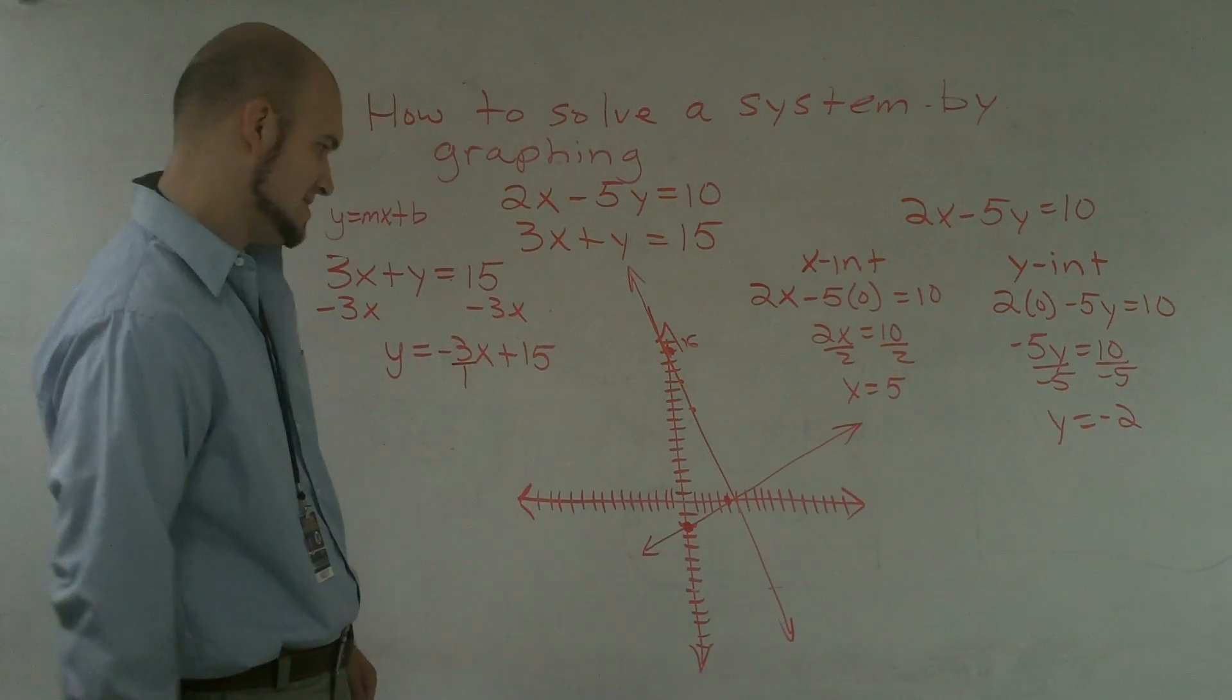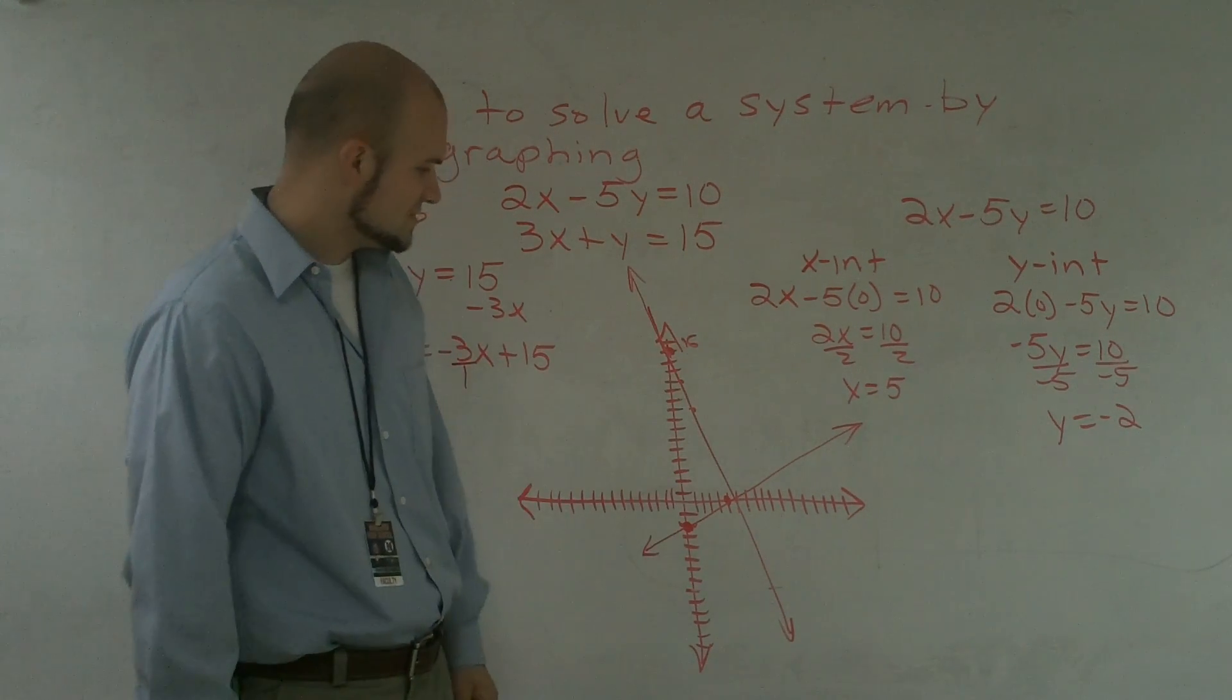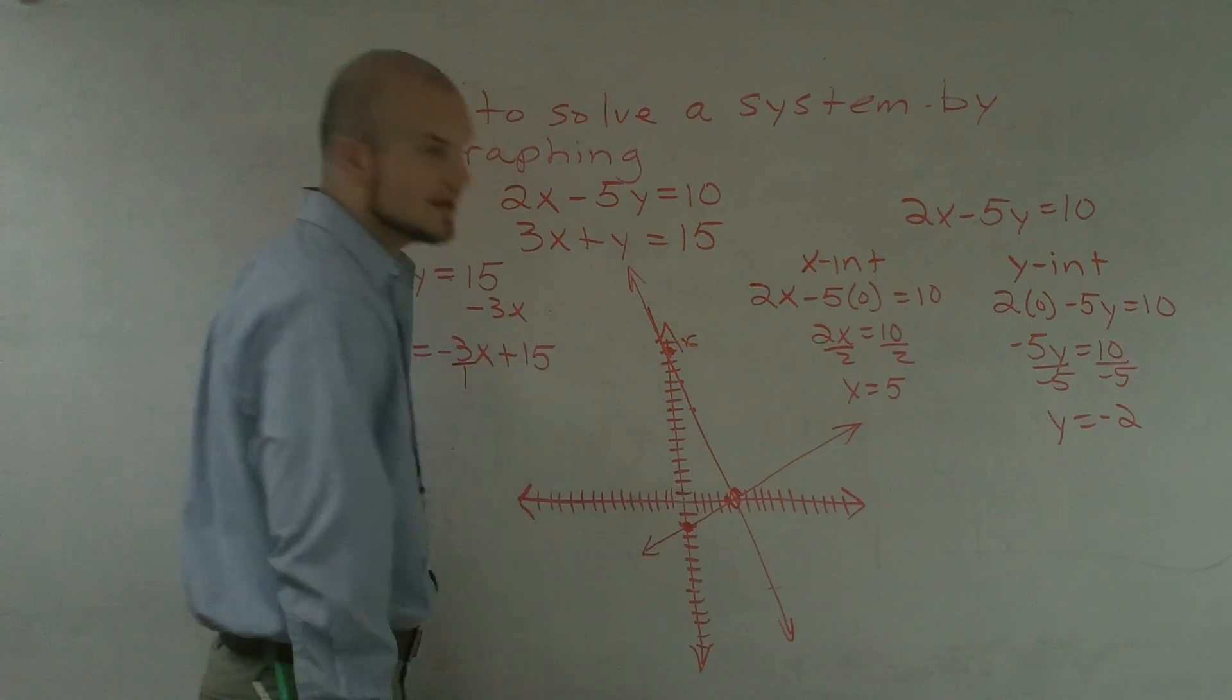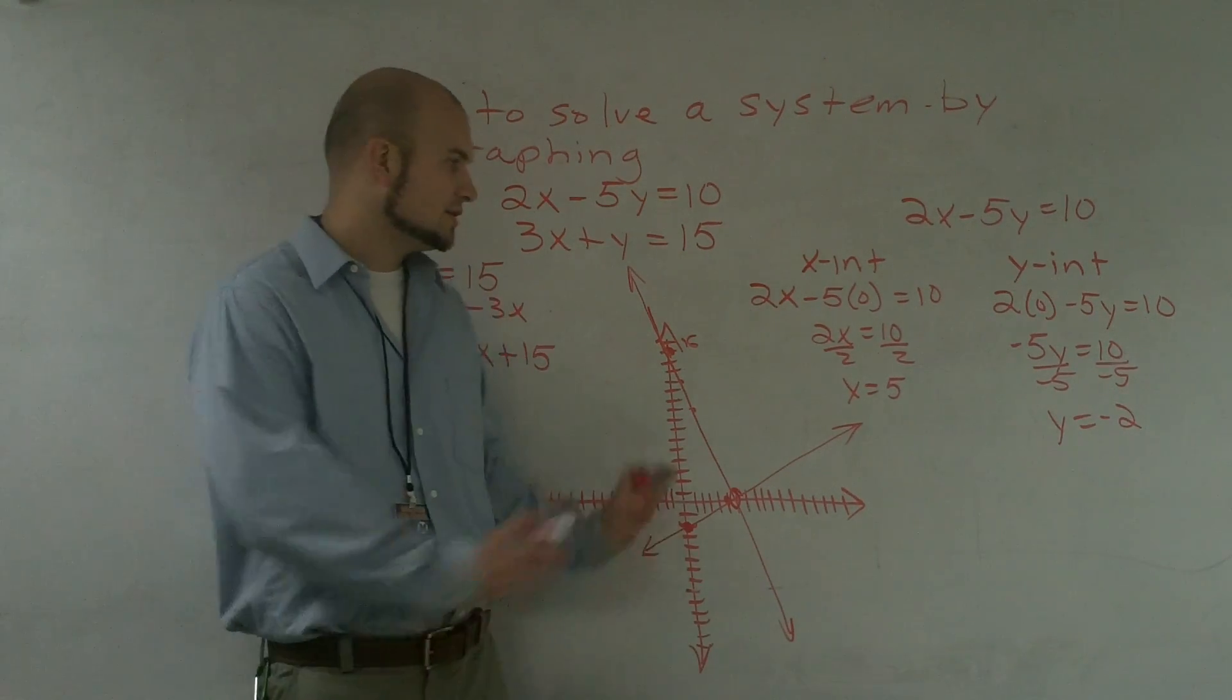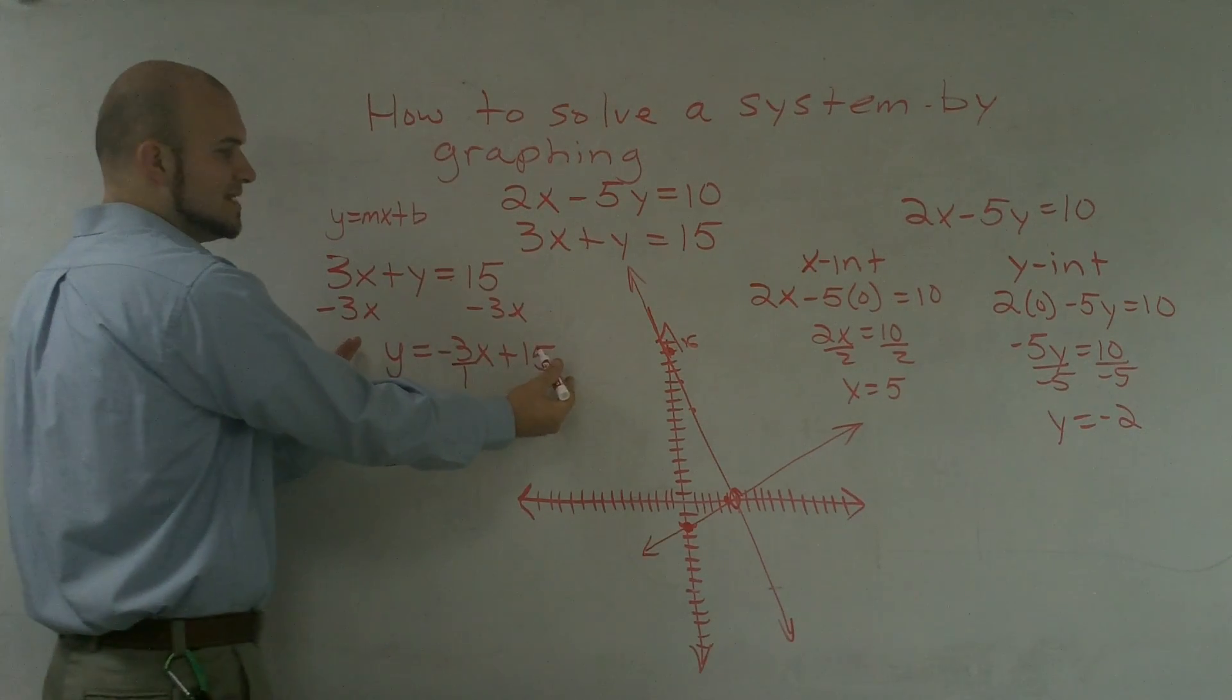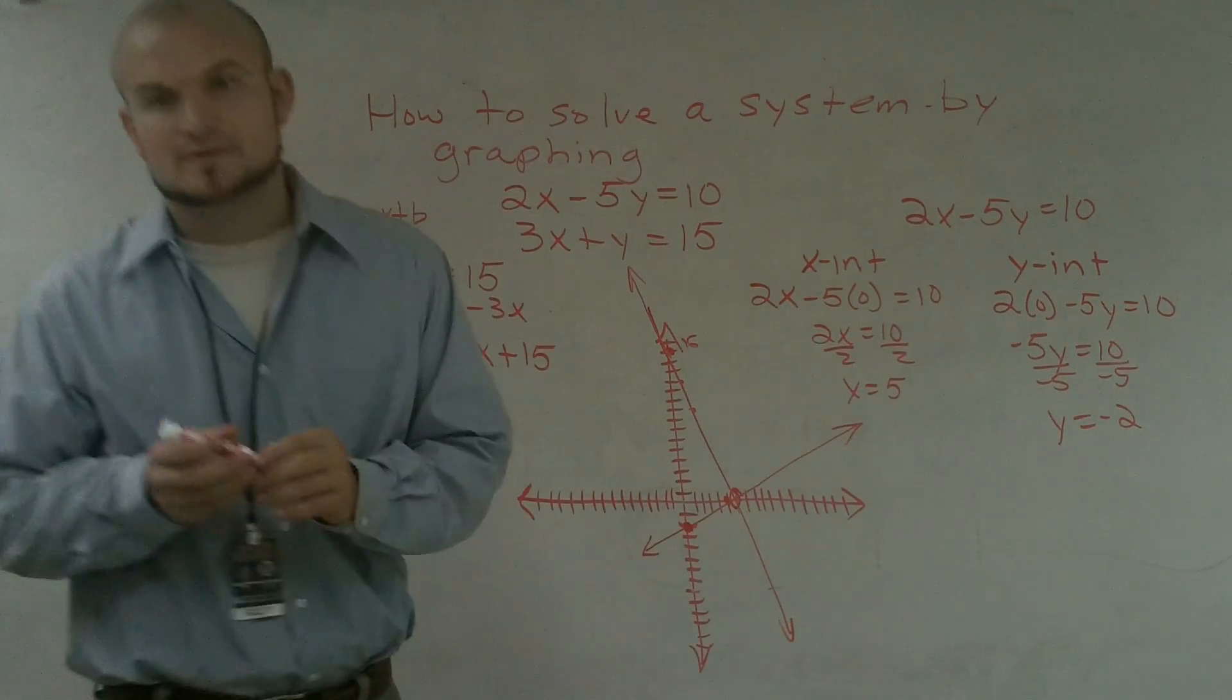And I'm not going to approximate where this would be, but I would assume maybe our intersection point is at (6, 1). I just wanted to give you guys a rough sketch of what our graph should look like. But our intersection point is going to be roughly right there. So obviously, with some graph paper, you'll be able to make a closer determination. But I just wanted to show you guys, when you're given a system of equations, you can solve for y and graph in this method. Or you can also just find your x and y-intercept for each graph and then connect them using this method. So that's how you solve a system of equations by graphing.